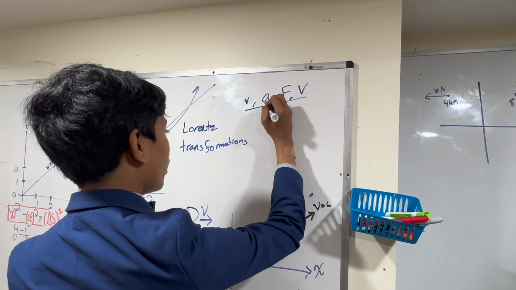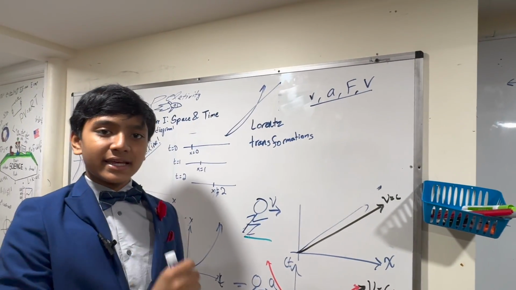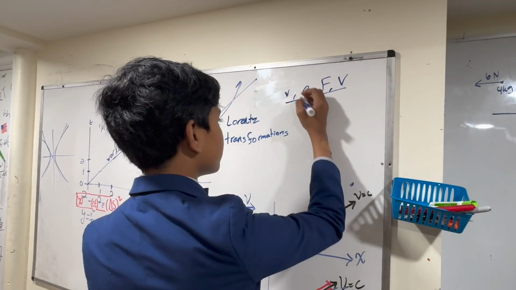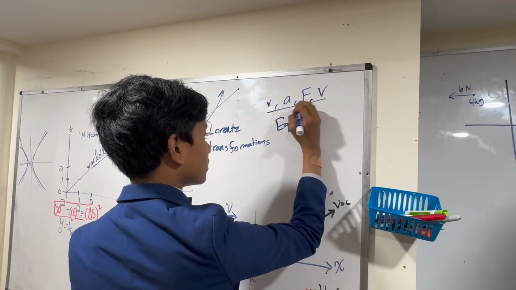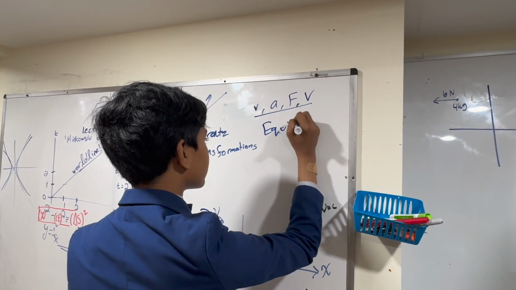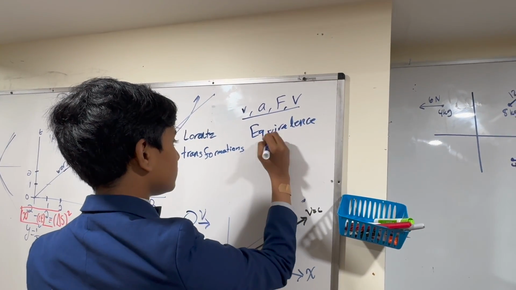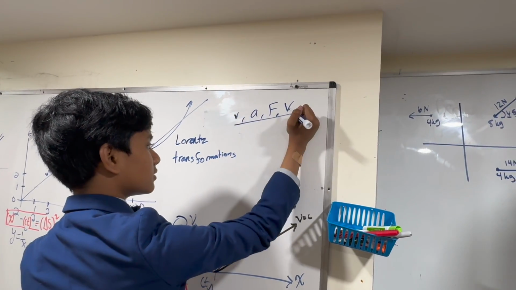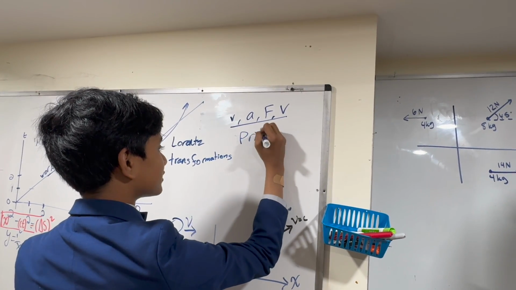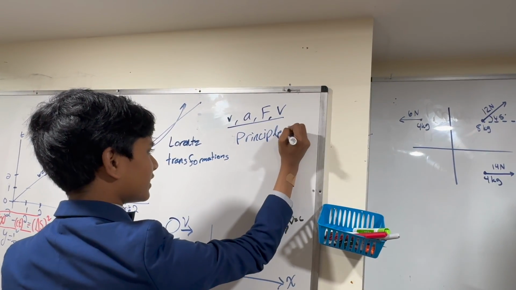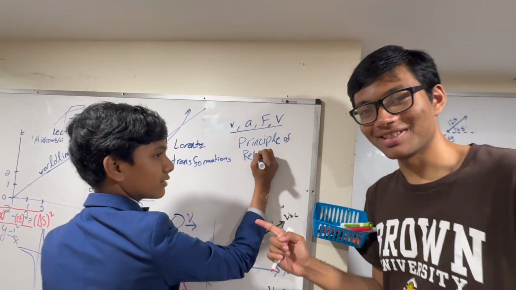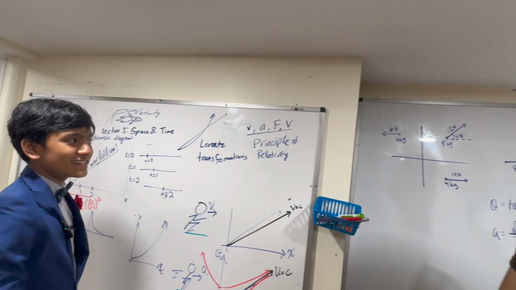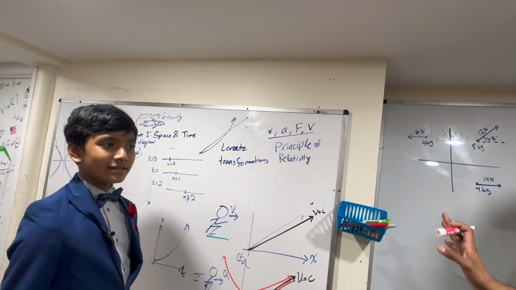So what we want is for the laws of physics to stay the same in every single reference frame, as has been observed by the environment. This is called the equivalence principle. I'm too lazy to write the whole word equivalence. No, that's the principle of relativity. Oh yeah, the equivalence principle is that a gravitational field is indistinguishable from an acceleration. Oops, sorry. This is the principle of relativity, and it's one of the two axioms of relativity. That's why I'm here, to correct me whenever I give you guys misinformation. Okay, good?